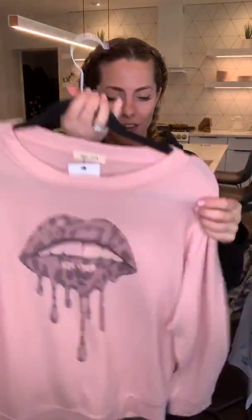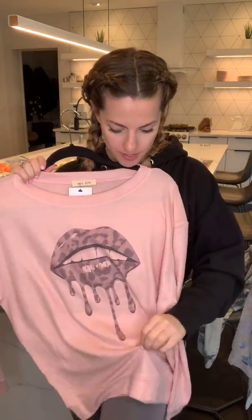This one is not part of a set, but it is so cute. You guys know we obviously love all the lips. We love the lips on the tees and the lip accessories and everything. And this is the Gianna lip pullover. How cute is that? It is made from a really nice brushed material. All these pieces are so super soft. I'm loving this pink too. Throw it on with a black legging, throw it on with a jean. Maybe you can find a cute matching short or a black short to wear this with. This one's so cute. The Gianna is a little bit oversized also, but that doesn't mean you can't rough tuck it, right?